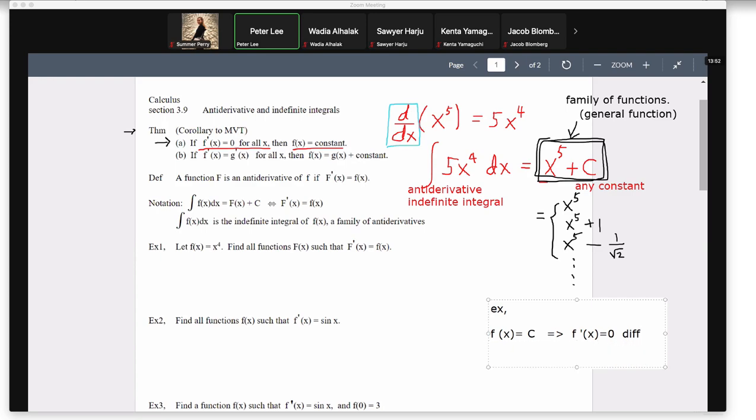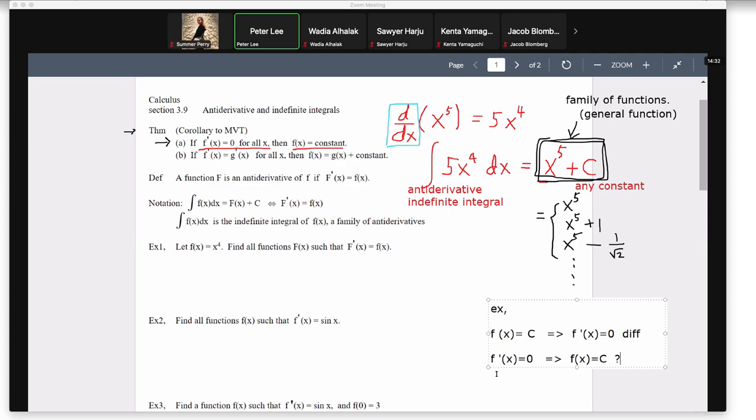But now the reverse question is this: if f prime of x is equal to 0, can we conclude that f of x is a constant? Can you conclude this? And of course, this is not an obvious question. It is not automatically yes. If f of x is a constant like 2 or 3 or any number, then the derivative is 0. But what happens if you have a function whose derivative is 0 every time?